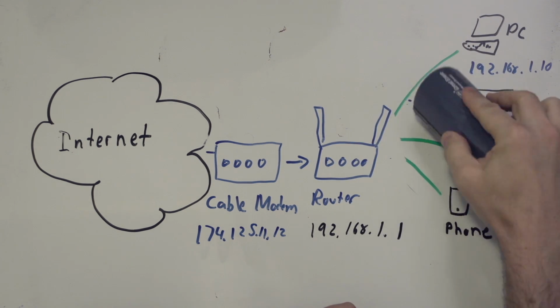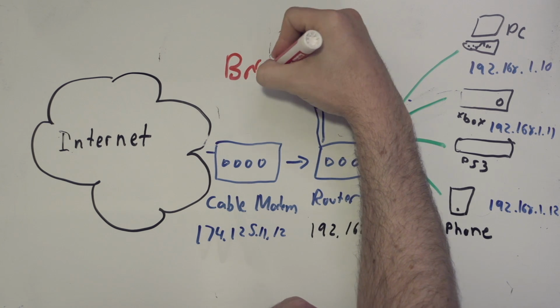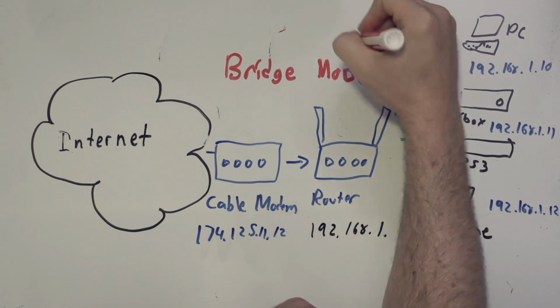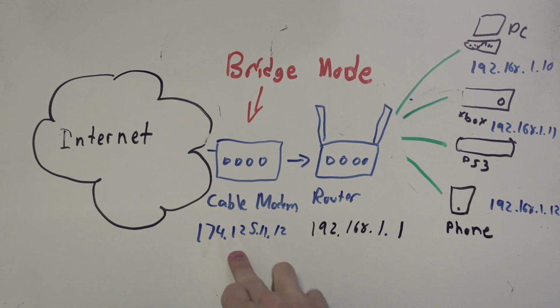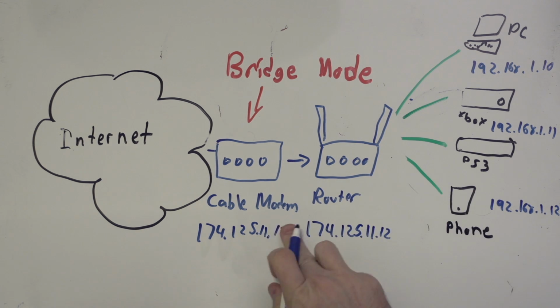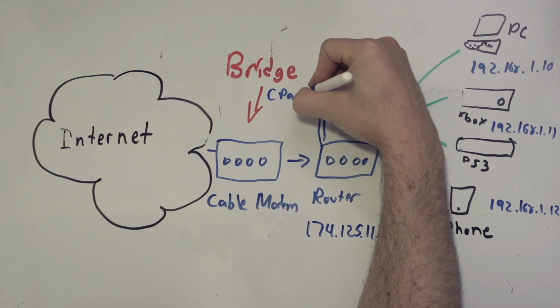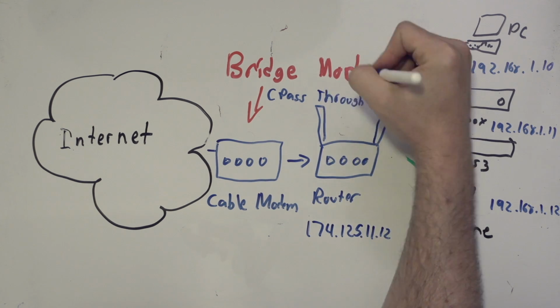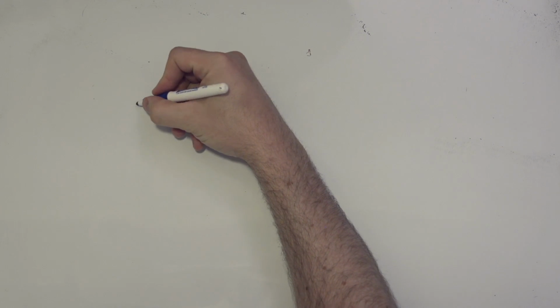Another solution, and this is what I do in my home, is I put the cable modem in bridge mode, sometimes called IP pass-through. And what that does is it tells the cable modem to no longer function as a router and a modem. Instead, it only functions as a modem. It takes that signal that comes over the coax cable and translates it into what I'll call a standard internet signal. Now I don't have a double NAT. I don't have two routers in my system anymore. And I have a cable modem going to my router, but only one router because the cable modem is just a modem now.